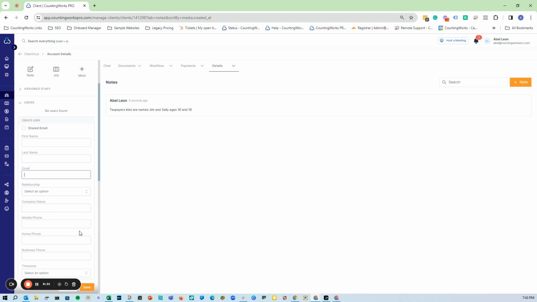Now, let's say that you're preparing a tax return for the company, but you also prepare tax returns and documents for the individual separate from the company. In this instance, what you would do is add the client to the ClientHub list with their own personal email address, and then they would have two logins. They'd have one login to access their personal information, and another email address to log in to access the company account they're collaborating on. So just be aware of that.